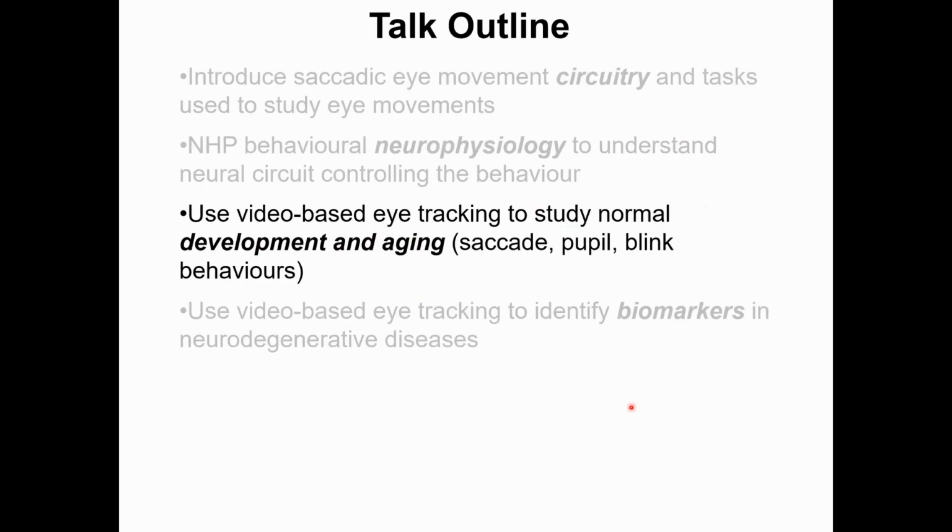Okay, so that was a bit of a crash course in some key observations from monkey neurophysiology that I just wanted to share with you before I go on, then, to now show how we're going to use this in studying humans. First, normal human behavior, development and aging, and then what happens in neurodegenerative diseases.